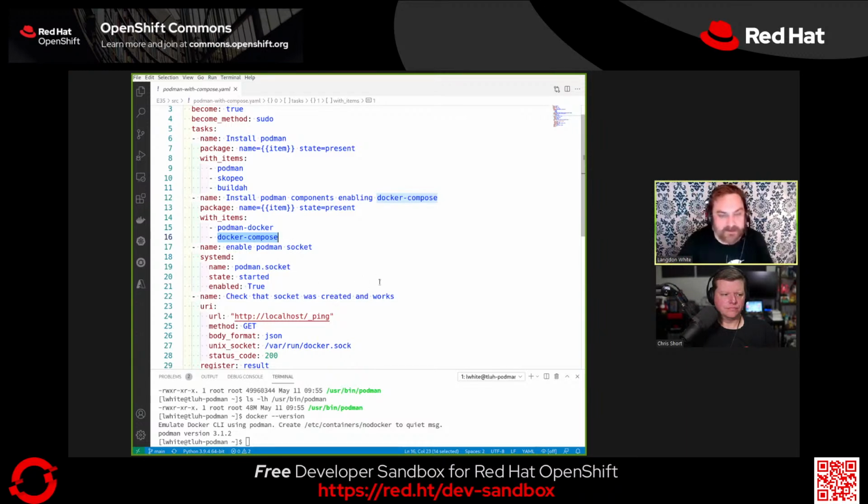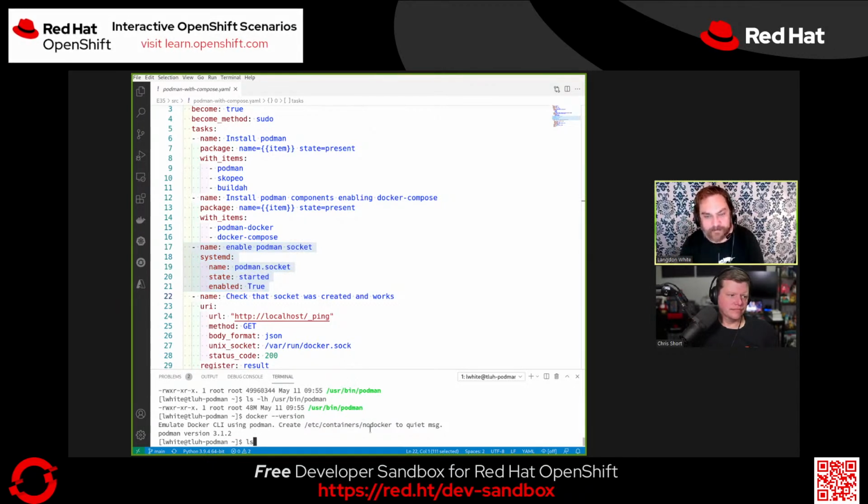All right, that was long and involved. The next thing we do is tell systemd to enable the Podman socket. By way of a little explanation, I can just show you. I think I need sudo.